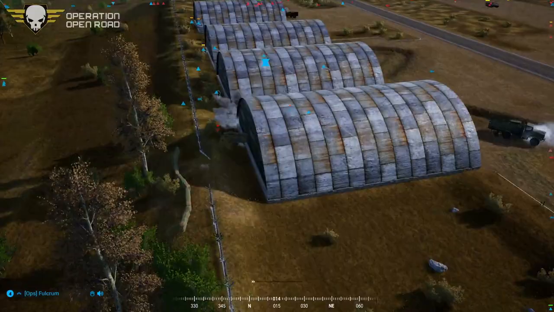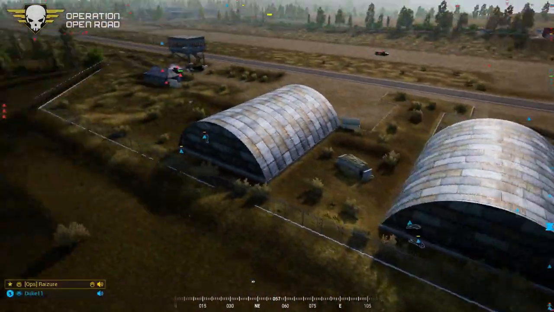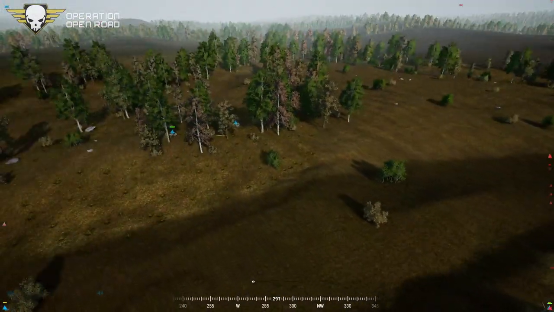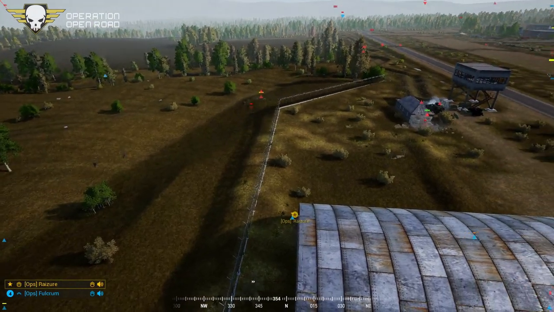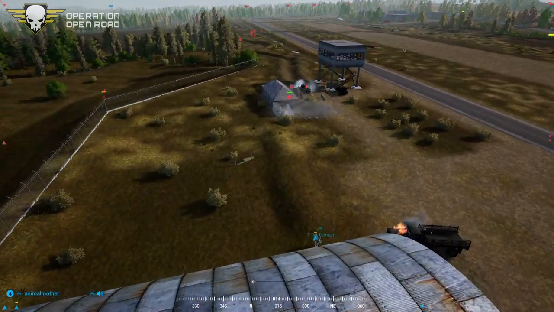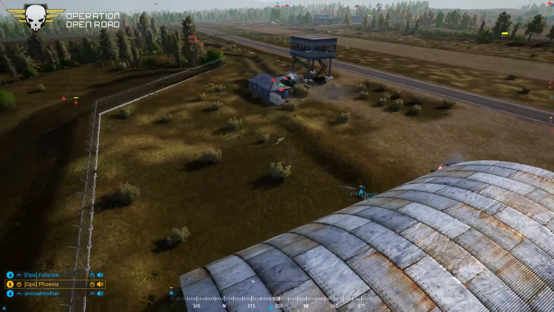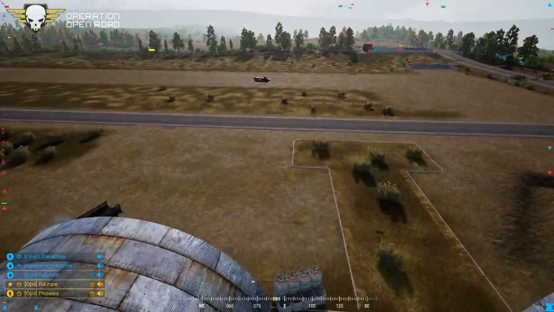Takes care of the last western pushing Russian soldier. And now we've got Phoenix setting up in the forest line, taking care of whoever's coming out of the exterior. Russians are not doing a fantastic job of pushing this FOB.